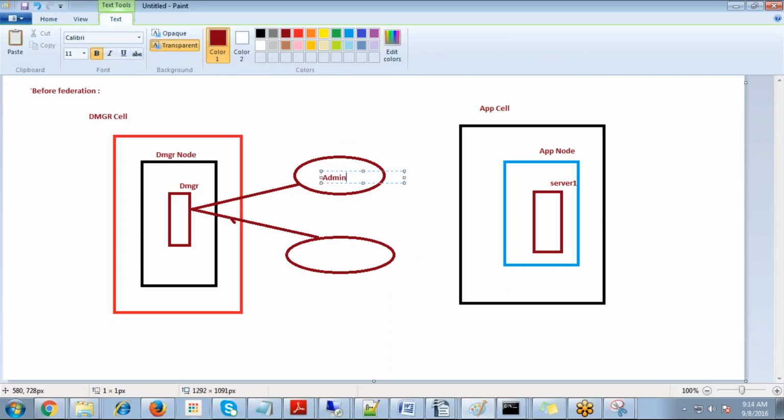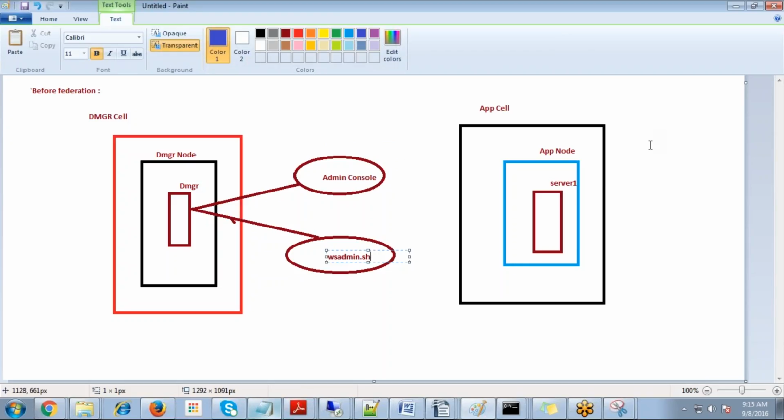One is the admin console. The second one is the admin script, that is wsadmin.sh. So these are called admin clients, both 1 and 2.